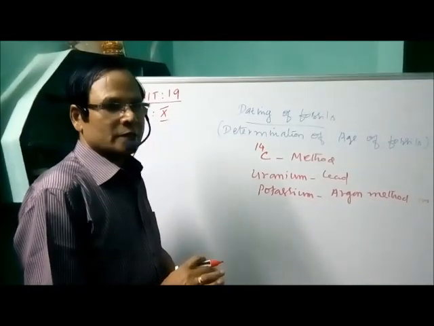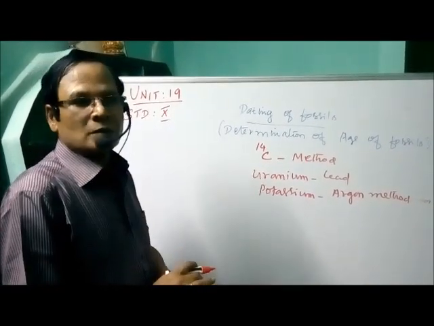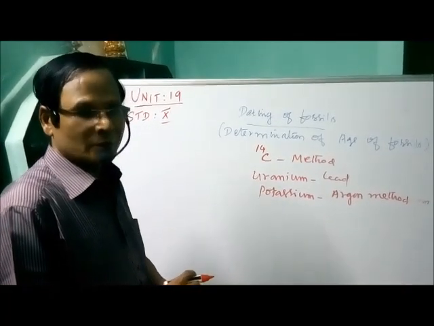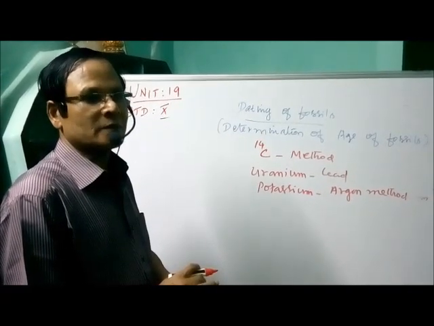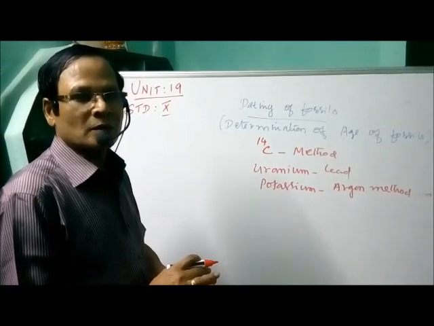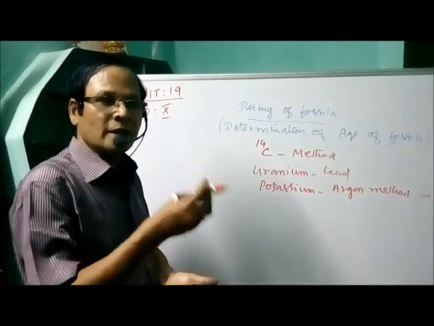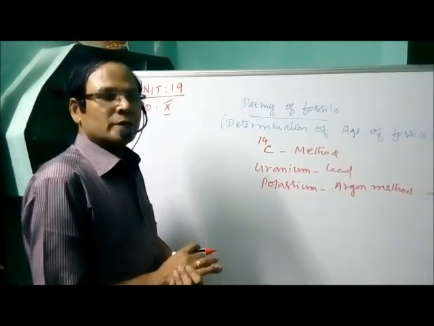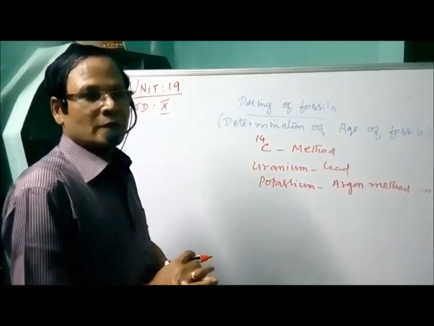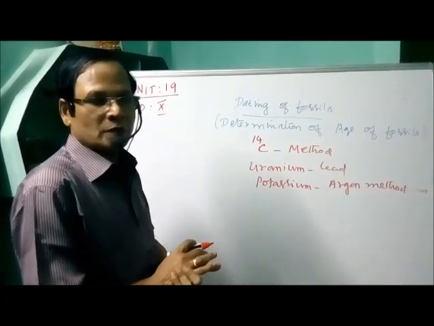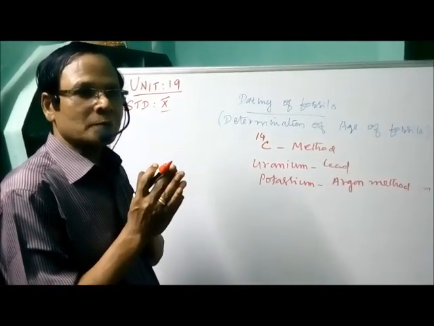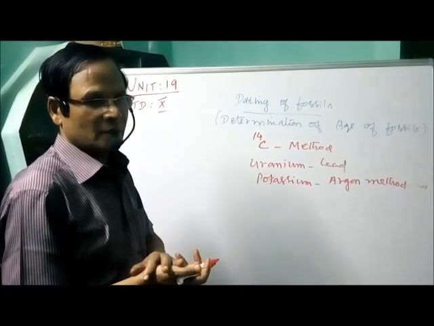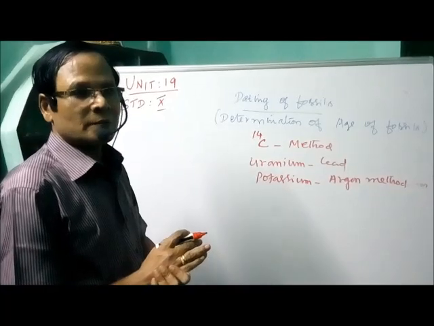Now, the carbon 14 radioactive method. Normally this carbon-14 radioactive method is the best method for dating fossils or calculating the age of fossils. Plants and animals stop their consumption of carbon after death. After that, there is no consumption of carbon either by the plant or by the animal. Since then, only the decay of carbon-14 present in the dead body or the fossil occurs. So, as time passes since death, the age of the fossil can be calculated by measuring the amount of carbon-14 present in the fossil, because isotopes have the ability to undergo decay. The period of decay can be calculated by the half-life period measurement.